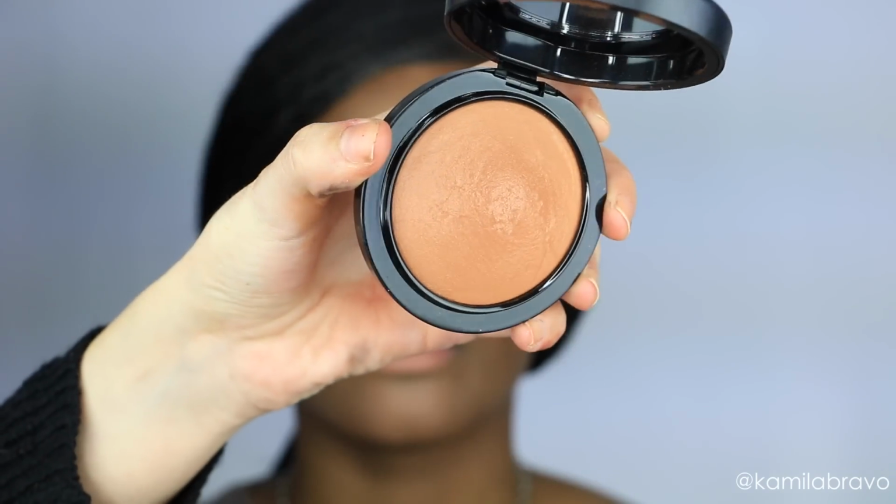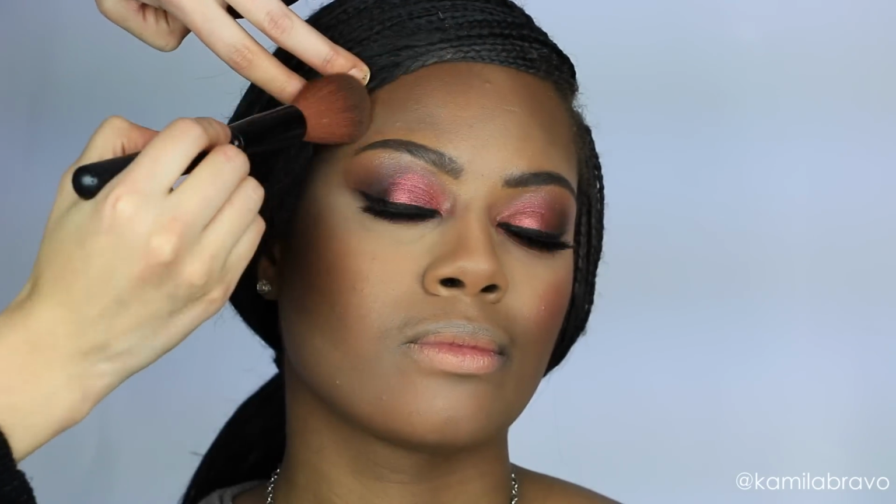Now I'm just getting rid of all that loose powder with a small brush, and let's move on to setting the contour. I'm using the shade Gimme Sun by MAC, which are my favorite Mineralize Skinfinish powders out there to set contour or foundation. They're amazing. And I'm using the blush Flush from Motives to add the glow and also the blush. It's a frost blush, and it's so beautiful. It gives her that nice glowing cheek, and it just looks perfect with the eye makeup as well.